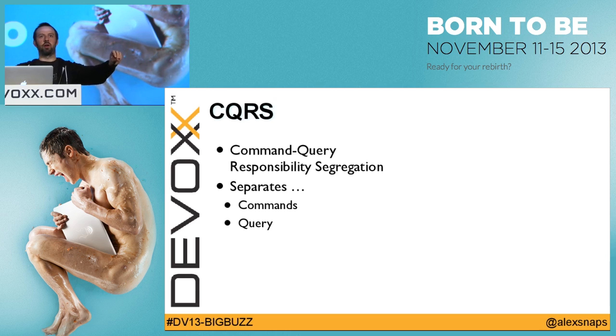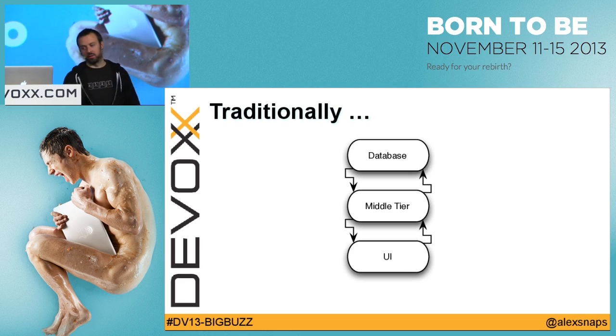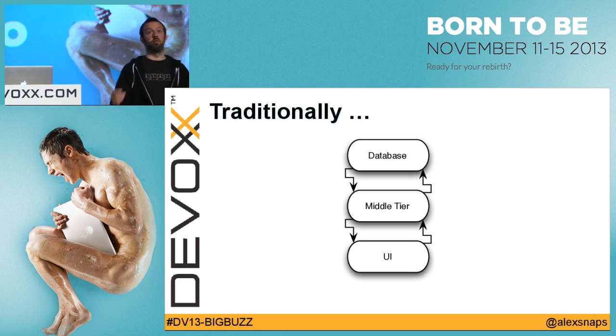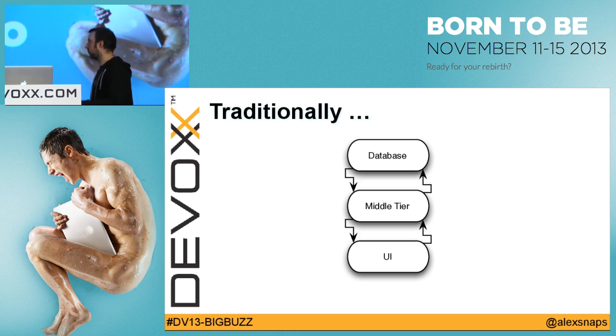I guess we all agree on what a query is, and I want to make sure we agree on what a command is. Traditionally we do this, which means that there is some UI layer that gets asked to do about anything. There are conflated things, like update and get: do something to the data and then give me the result.